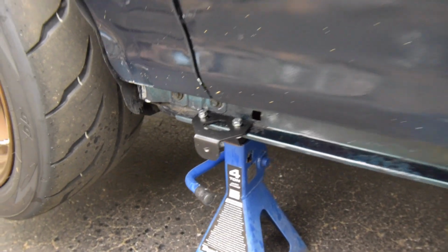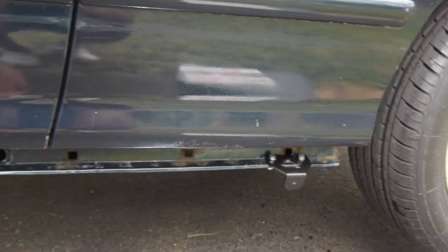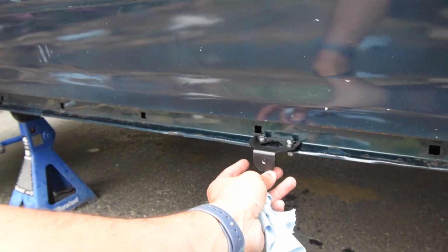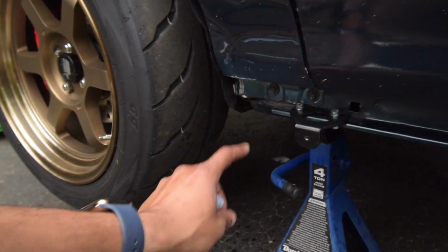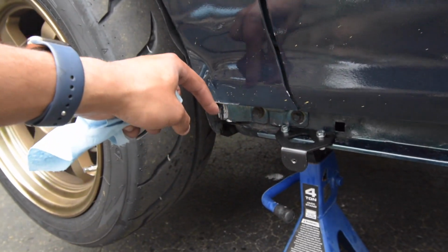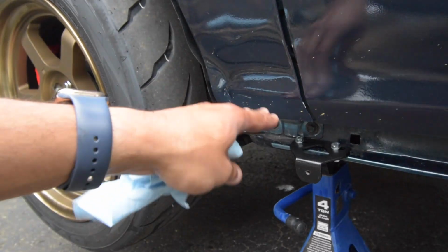All right, so now that you drilled some holes in the car, right? See, as you see where the brackets are at, one there and then the last one down there. Now all you gotta do is put the side skirt on after you put the hardware in, and then from there just adjust it and then tighten it down to your liking. Sometimes your PCI might not sit flush because it's hitting the fender here. So all you gotta do is cut a little bit of the PCI side skirt right here in the front of the car, and then it should sit perfectly flush.